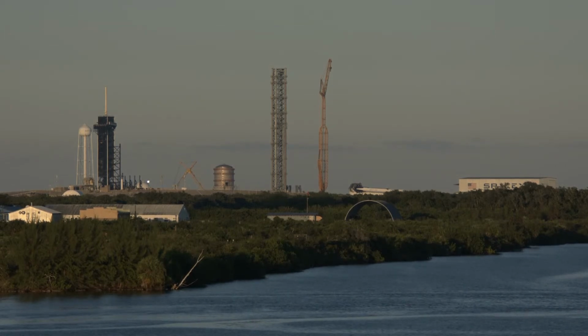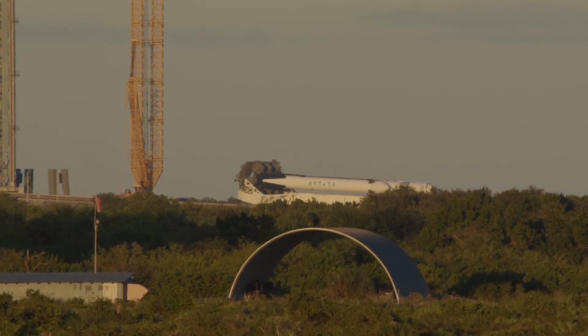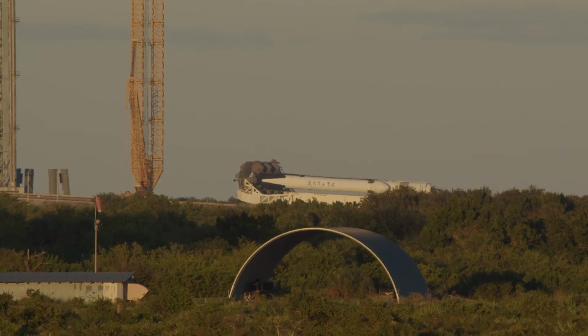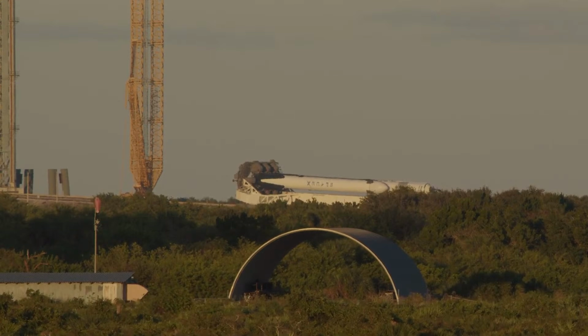This will be the longest SpaceX mission to date from launch until payload separation. So it's really testing the capability of the Falcon Heavy rocket to do this type of direct injection. Other rockets have done this. ULA has done this type of orbit injection with their Delta IV Heavy, as well as the Atlas V rocket. And Russia has also done this type of direct injection with their Proton and Angara rockets as well.